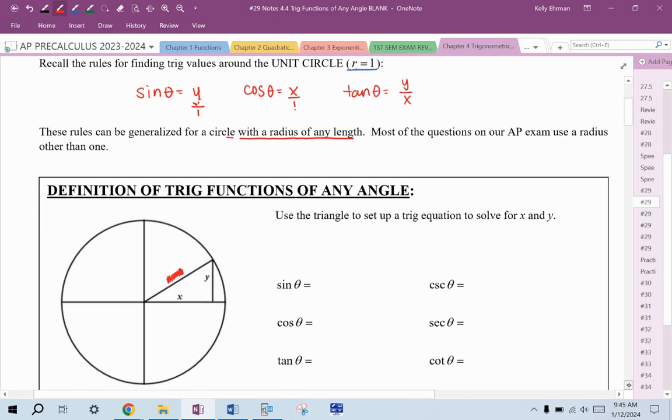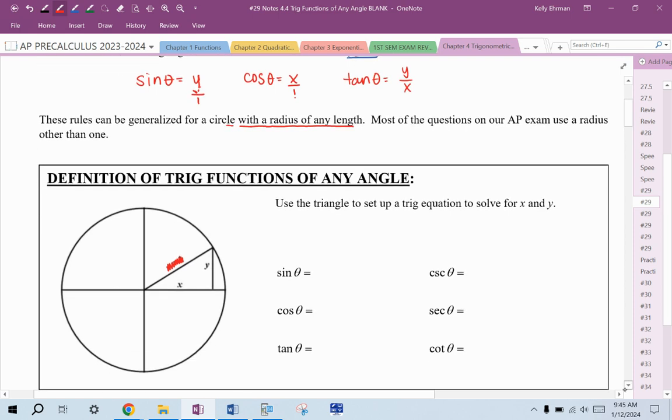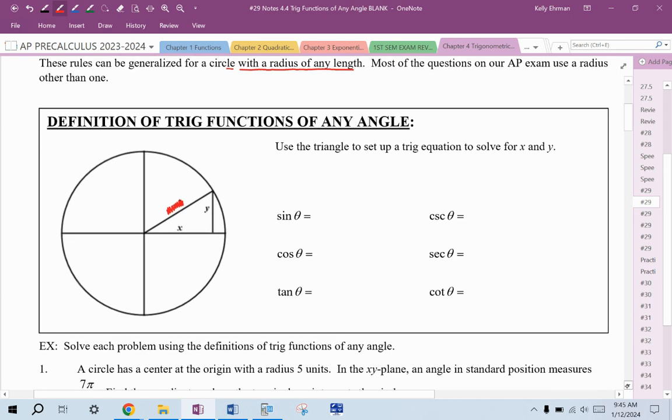So we just have to look at how to adjust the formula to make it more general instead of just unit circle. So for any angle in a circle that's centered at 0, 0, the angle is the central angle. You've got some sort of horizontal distance x and vertical distance y to get you to a point on the circle, x y. And the radius doesn't have to be 1. It can be anything. So let's just call it r and see where that takes us.